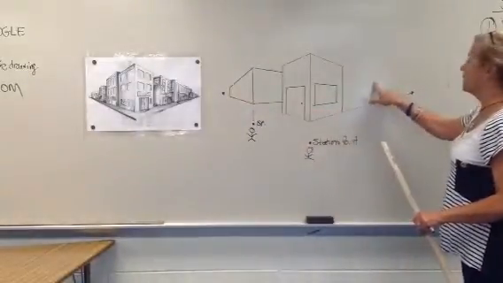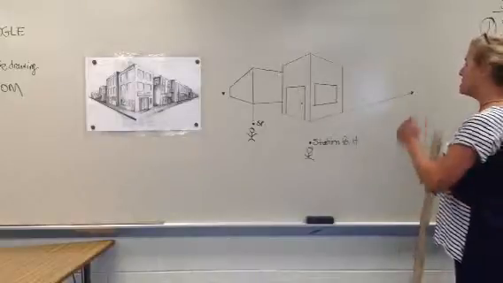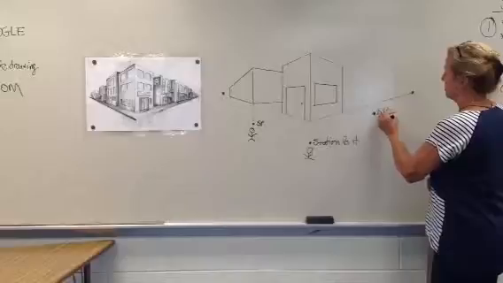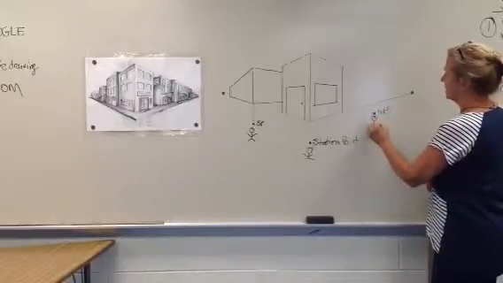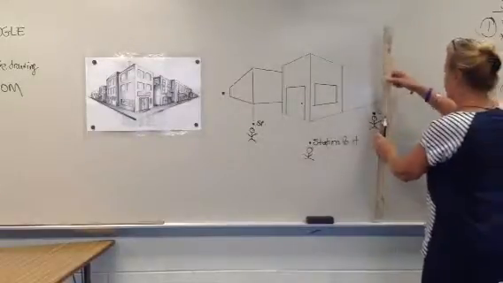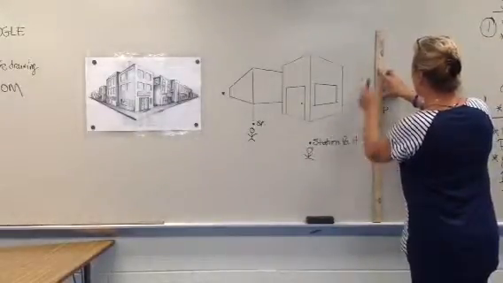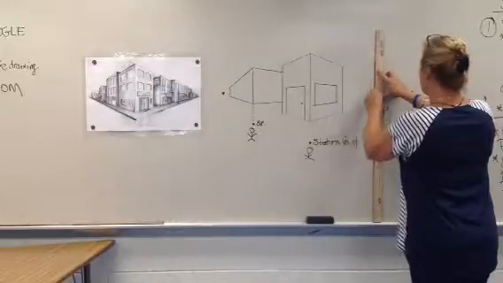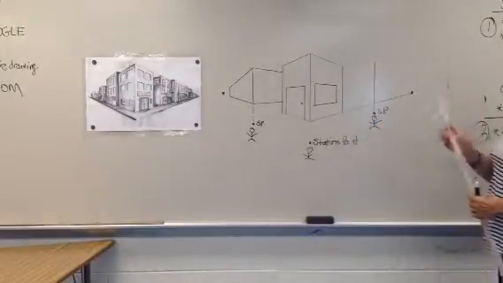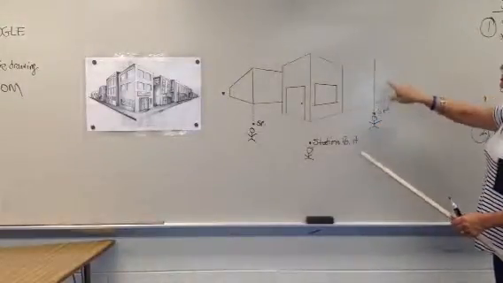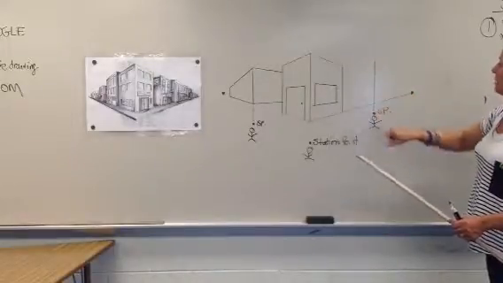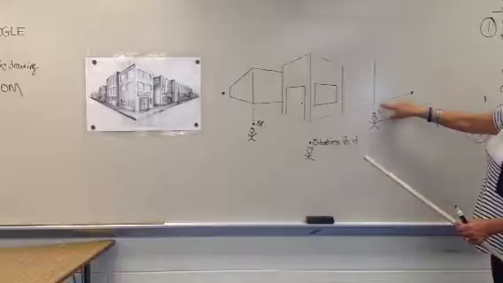Now I'm going to do one here on the right side. The very first thing you do with any building is you figure out where your station point is going to be. And then this is where you're standing for your third building. Next, we decide how tall we want this one to be. And if you continue that line down, it'll be right through your station point. Okay, so this is how tall I want it to be. So I need to draw the top of both sides and then the bottom of my left. My right side's already done with the perspective line.